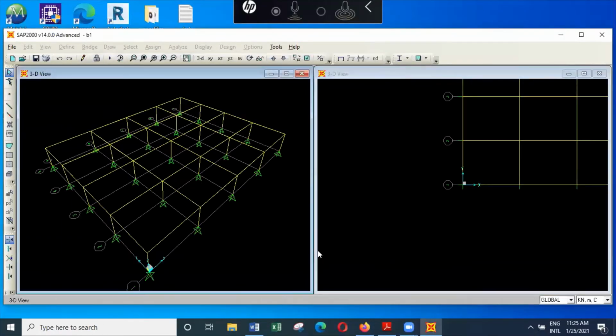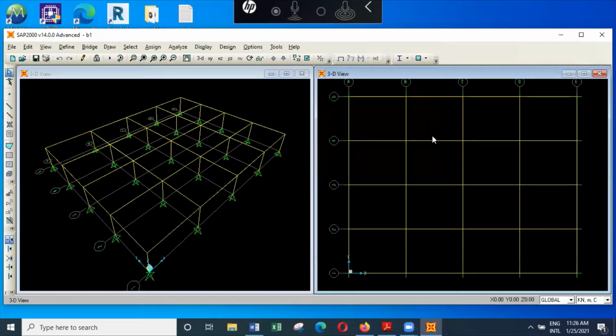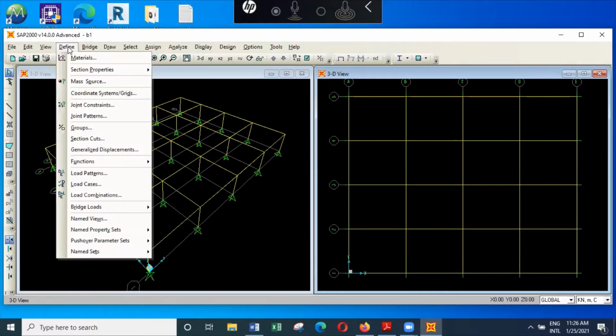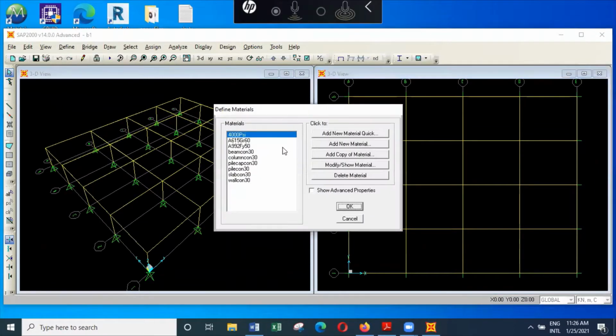So, right. So first you have to actually start by creating the basic structure with a grid of 7.5 meters in one direction, that is this direction, 6 meters in this direction. So if you look at the plan view, what you see is here is this one, and we see whether I have defined the materials. Yes, I have defined the materials.